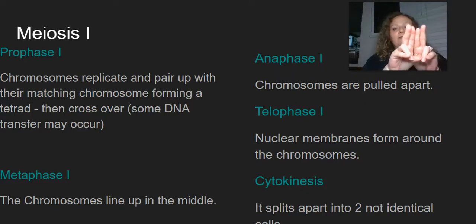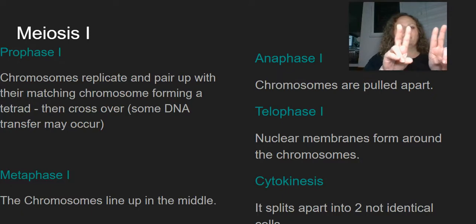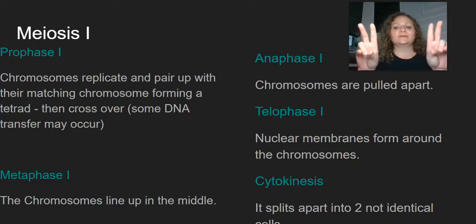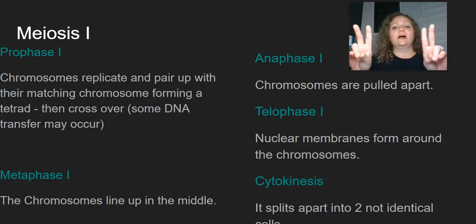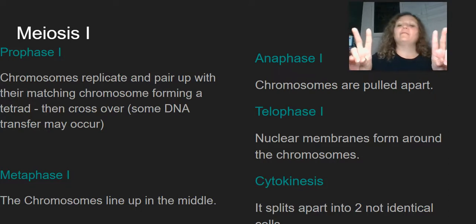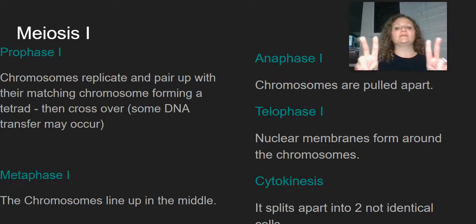Then during anaphase, they're going to split apart and move away, just like this, right? So you're going to end up with what looks like normal chromosome pairs on either end of the cell. During telophase 1, they're going to have the nuclear membranes form around them, and we're going to go through cytokinesis. So now we have two cells that look pretty normal. They look diploid. They've got two copies of chromatids and all of that fun stuff.